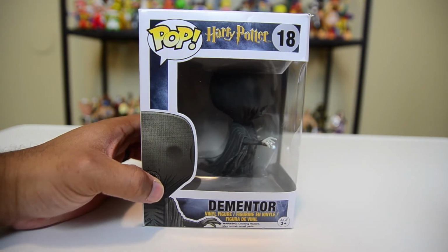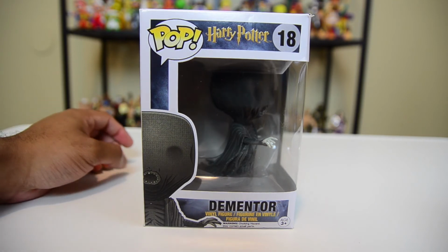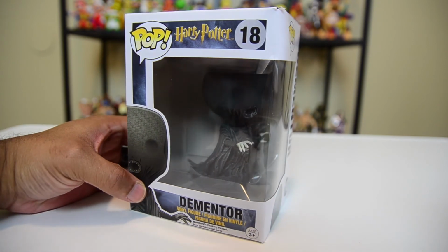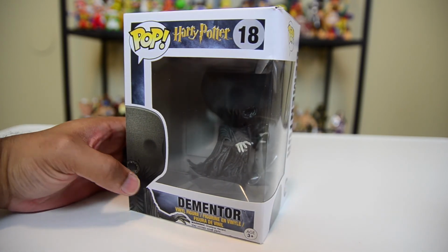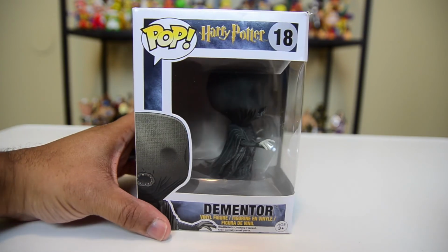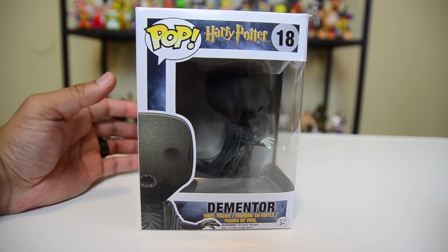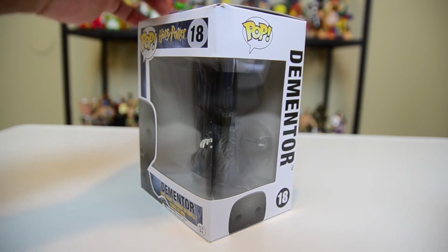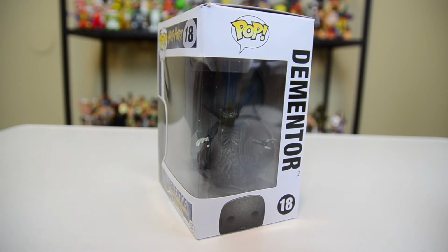You can chalk this one up to being the creepiest Funko Pop that I have. This is Dementor from Harry Potter. I'm not really a Harry Potter fan, but when I saw this guy lurking about in GameStop, I was like, dude, that is creepy. I must have it. I mean, check it out. He doesn't even come in the box straight on like everyone else does. He is off to the side, and that face that he has, and the fact that they kind of sprinkled in a little bit of white paint in there to make it seem like, does he have teeth or what's going on?